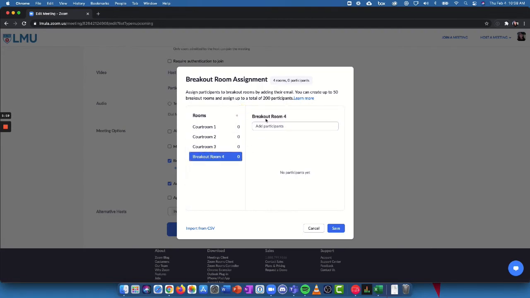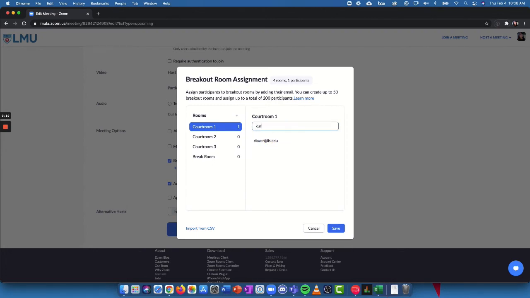And I'll call this one the break room. All right. So from here, I can just start typing email addresses or folks' names if they're in the system. So let me go ahead. I'm going to find Arnold, my colleague. There he is. In there twice, actually, it looks like.